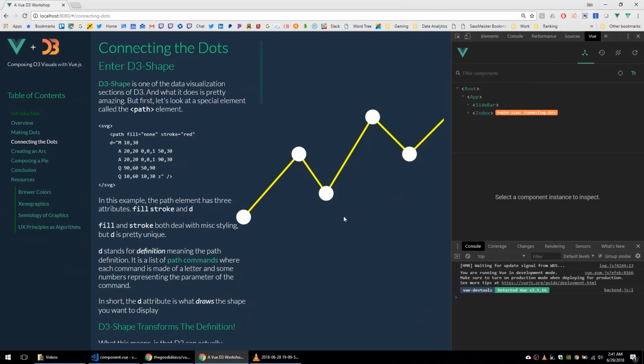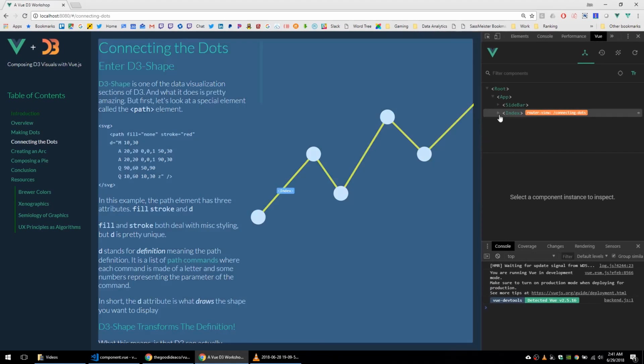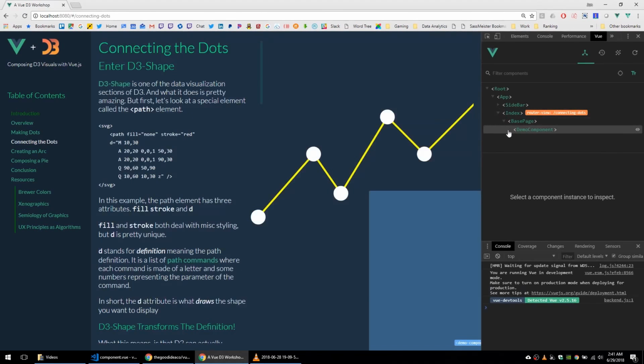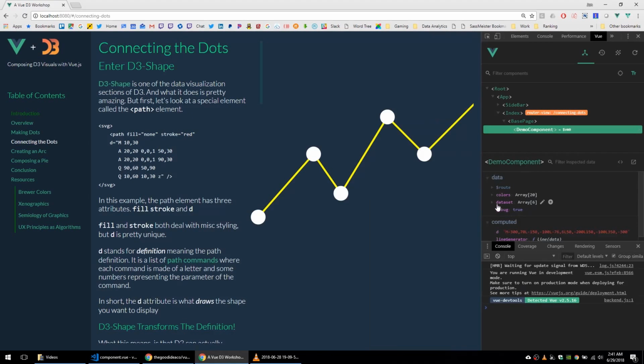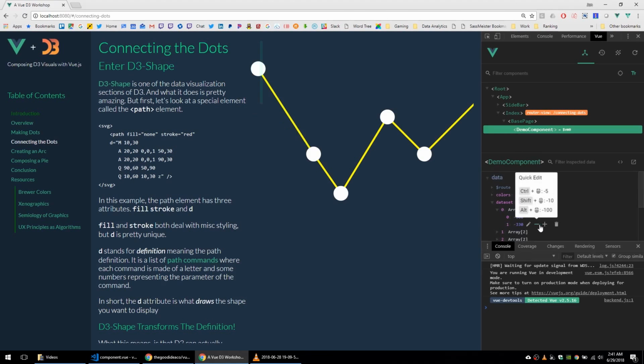Ta-da! All right, so now we've got an SVG path, and it is being controlled completely within your own environment. We're using D3 to pretty much calculate what this path is going to be. And so now if we go to change anything, it's still reactive. So if I went to my data set and move this guy, let's move the Y up or down, it'll automatically stick with it, okay?